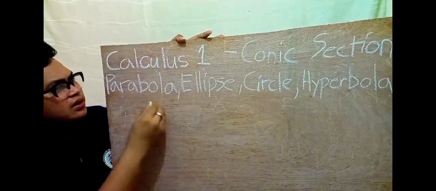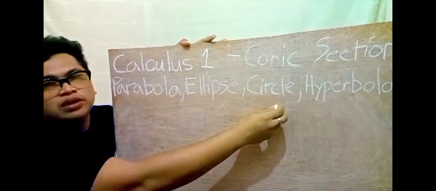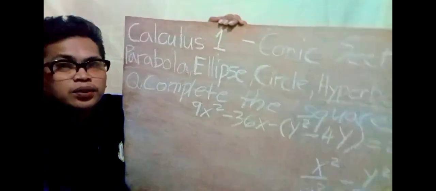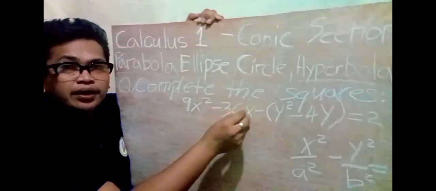So, the conic sections have four types, each with its own differentiation. The hyperbola is one of the hardest, but you need to understand how to complete the square for each of them to get the perfect answer. In this video, we are just going to cover the basics. We are now going to tackle completing the square.